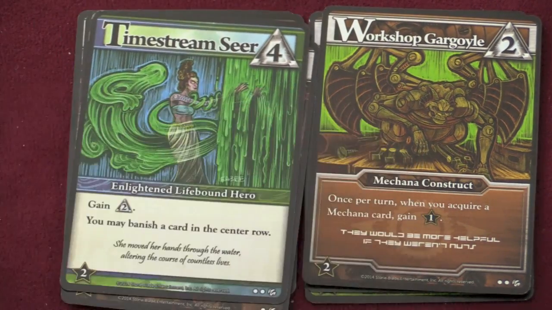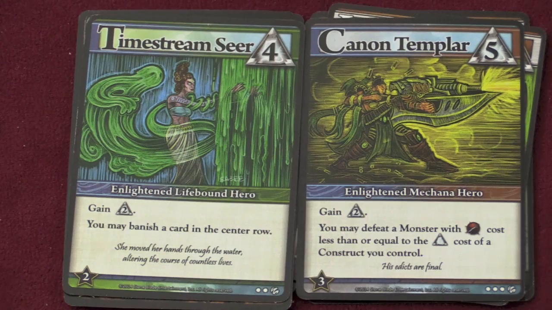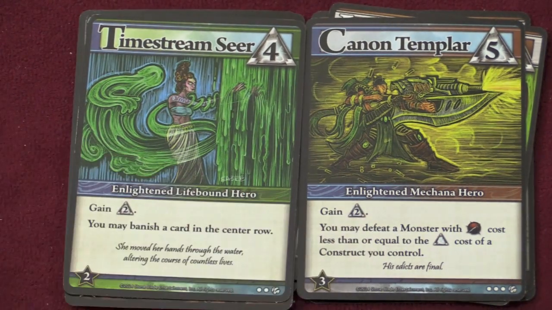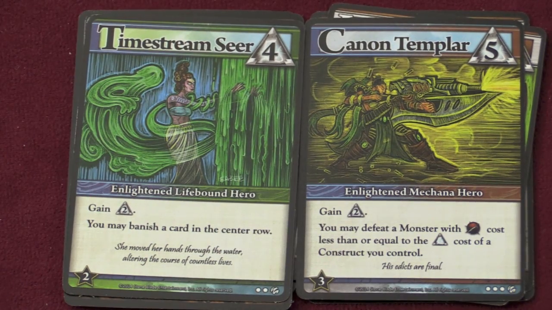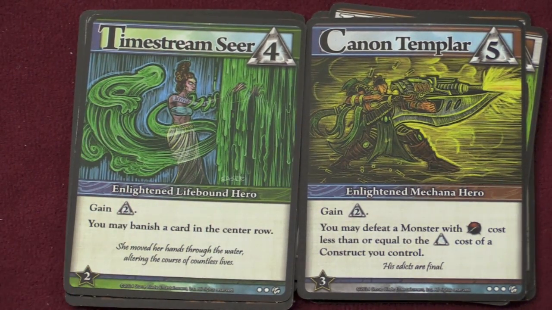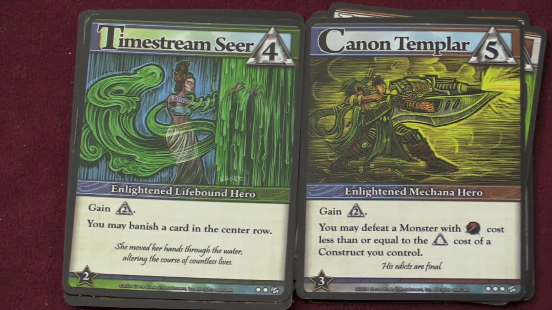Now, one of the new features here from Realms Unraveled, and it's probably the theme of Realms Unraveled, is that you have dual heroes. See, this one here is an Enlightened Lifebound, and this one is an Enlightened Mechana hero. And so that's really interesting. They're very useful. You got to look beyond the ability because for unite purposes, these can unite with different ones, and it adds some really cool things.